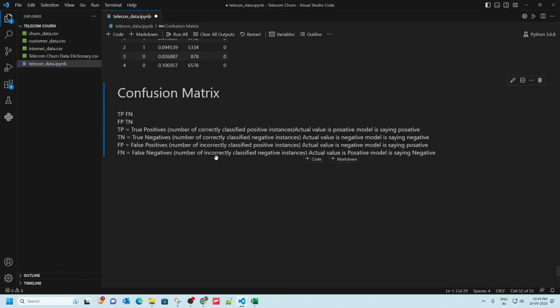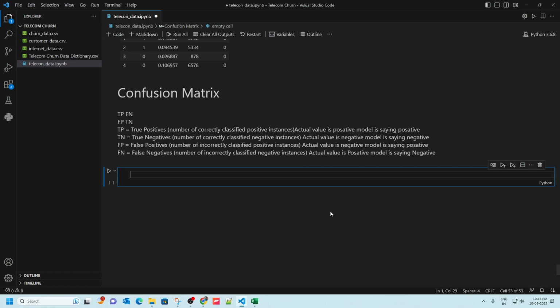Now how to create a confusion matrix in Python we will see here. To create a confusion matrix in Python we use the scikit-learn library again. So I will import matrix from scikit-learn.